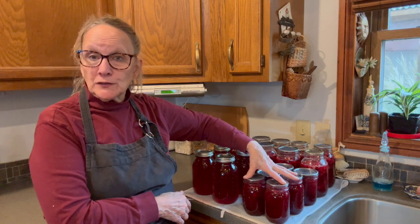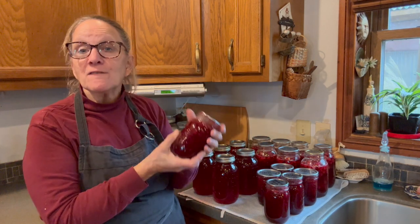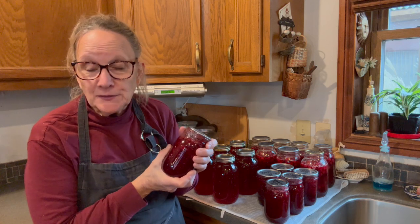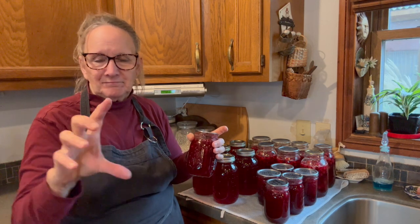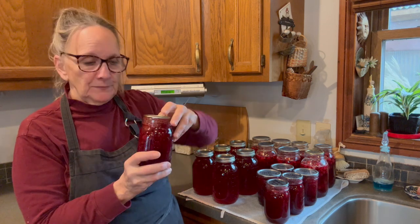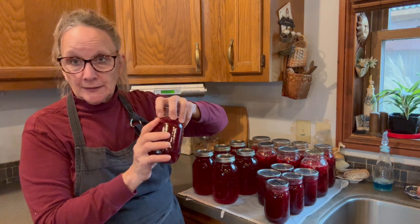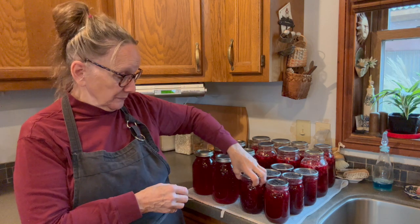And cranberry sauce, of course, is ready to go in jars for any time of year. And it's better than that tin can jellied stuff. So good. Very few products go into this to make it so delicious.